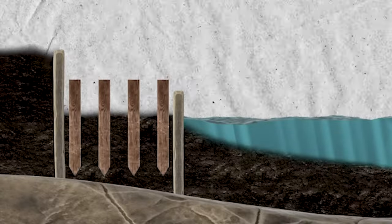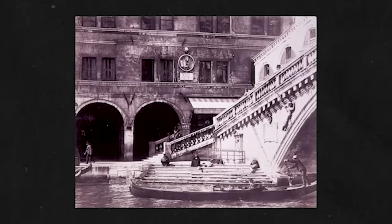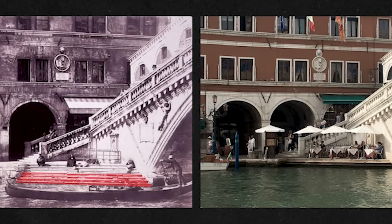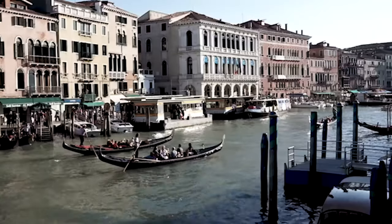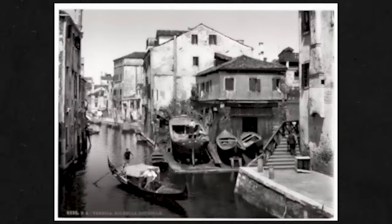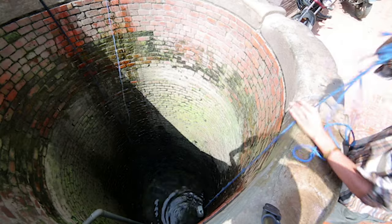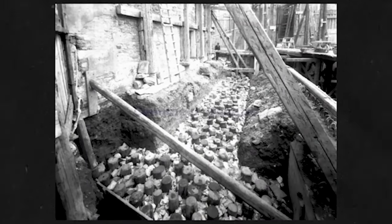But despite its success, Venice remained a city built on water, and over time Venice has experienced sinking, posing a complex engineering challenge to save and preserve it from sinking further. So why is this happening? Since the city is built on a group of islands in a lagoon in a geological depression, natural subsidence of the land has caused the city to sink. And then there's the groundwater extraction from beneath the city for both industrial and residential use. The Venetians learned quickly that drilling wells for drinking water was posing a major problem to the city's foundational integrity.